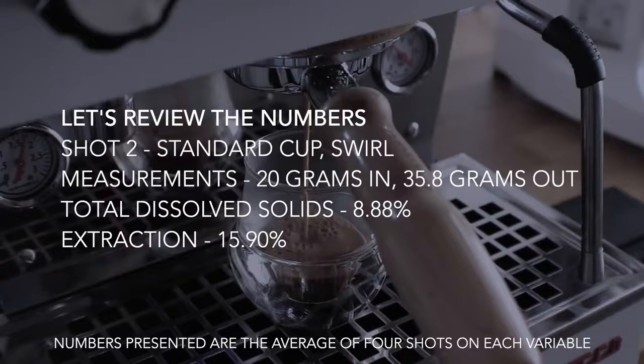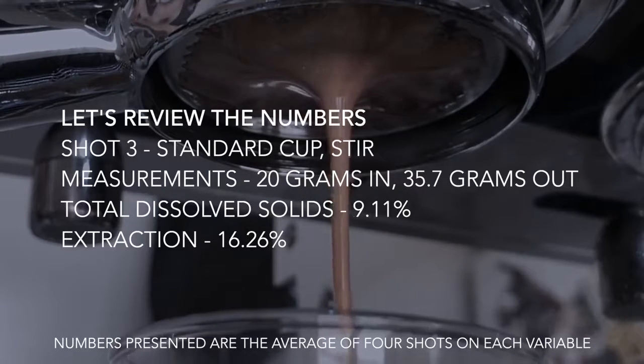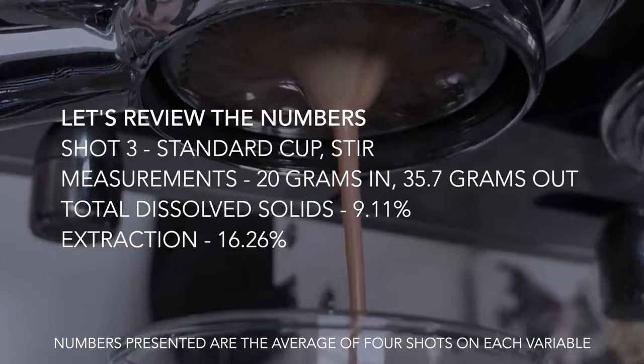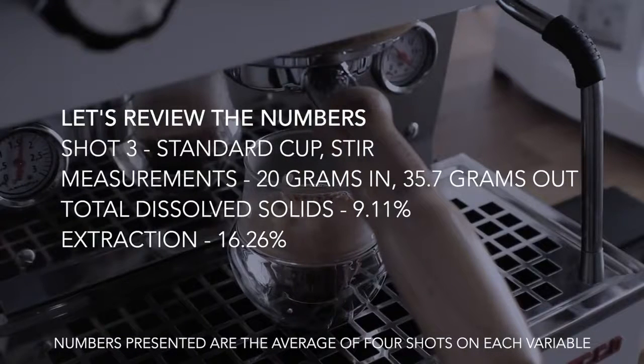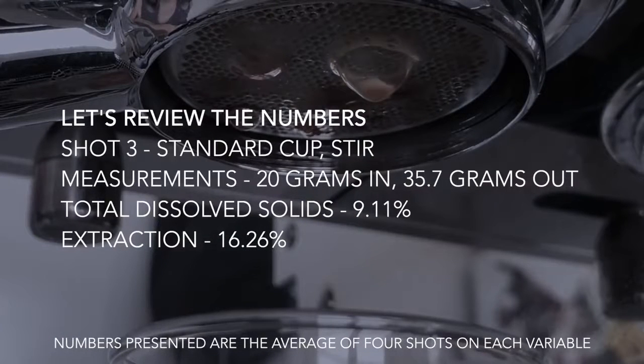And in the end, this KRUVE PROPEL cup does what it's designed to do. Those fins internally stir your espresso with just swirling, which for me makes me happy because I'm an avid swirler, as I mentioned in the beginning. But I think it's important to remember that it also helps accentuate the aroma. It also helps keep things warmer with the double wall construction. Overall, it's a great addition to any espresso lover's repertoire of cups. Honestly, if I'm going to be drinking straight espresso, this cup is going to be the one I'm reaching for.